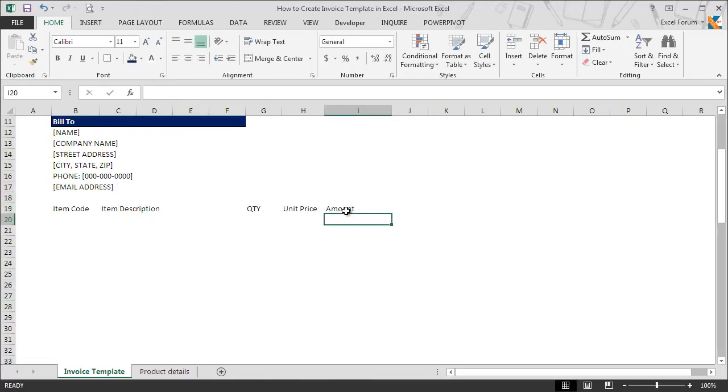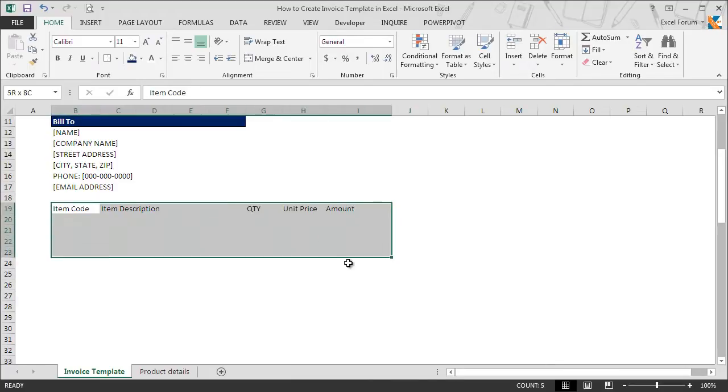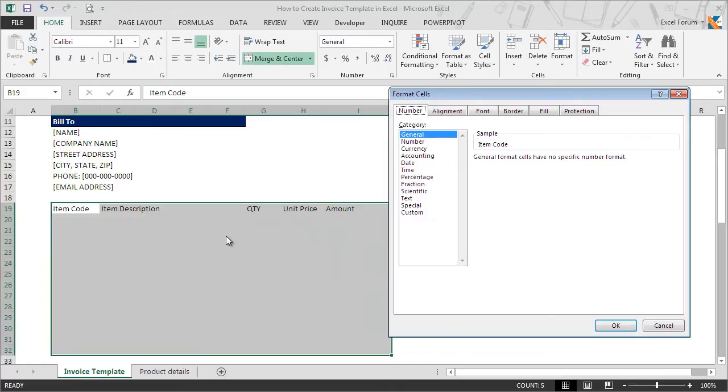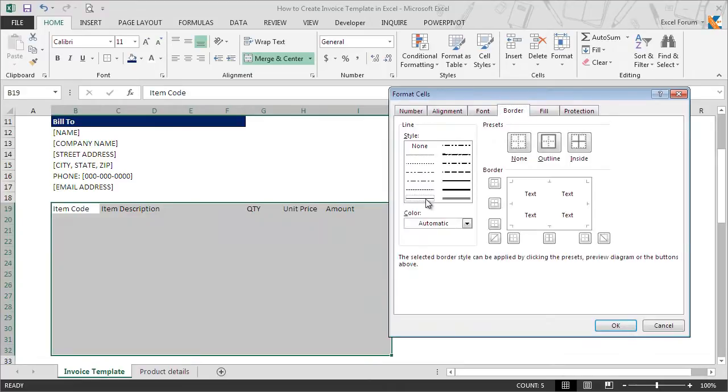Alright, since we have included all the categories, so now we'll format this table and we'll make the entries. First we select and highlight B19 to I32 range, and then we open format cells dialog box. There we jump to border tab and we select line style first, and then we click on outline border.